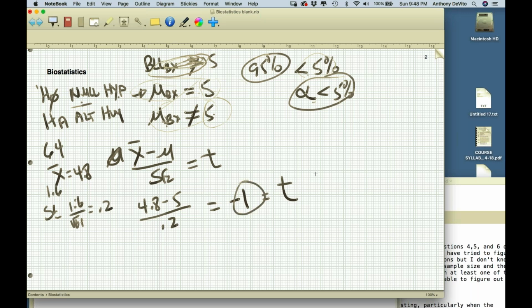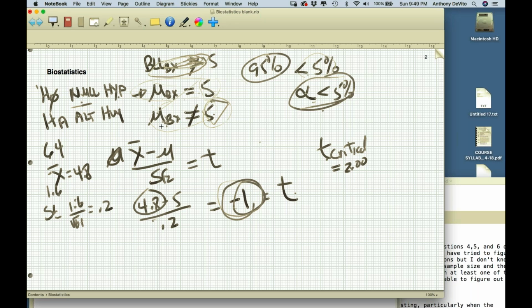That's our t-score. What did we say our t-critical had to be? How far apart did these two values have to be in terms of the number of standard deviations? I think we said that our t-critical was equal to 2. Now, these are not far apart. Our t-value is only -1. So they're not far apart for us to say with 95% certainty, less than 5% chance of being wrong, that these two values, 4.8 for our sample and 5 for our known value, really are different.